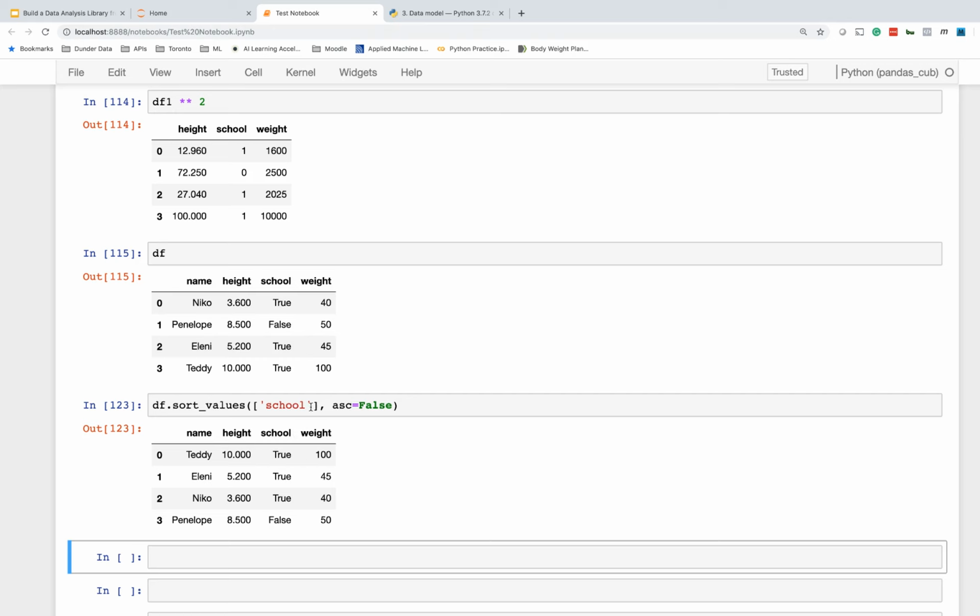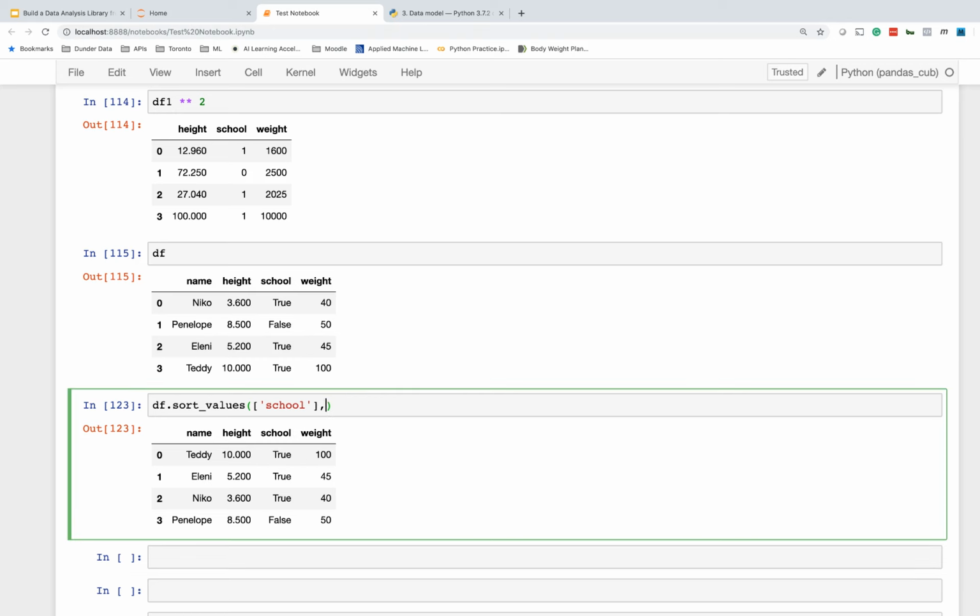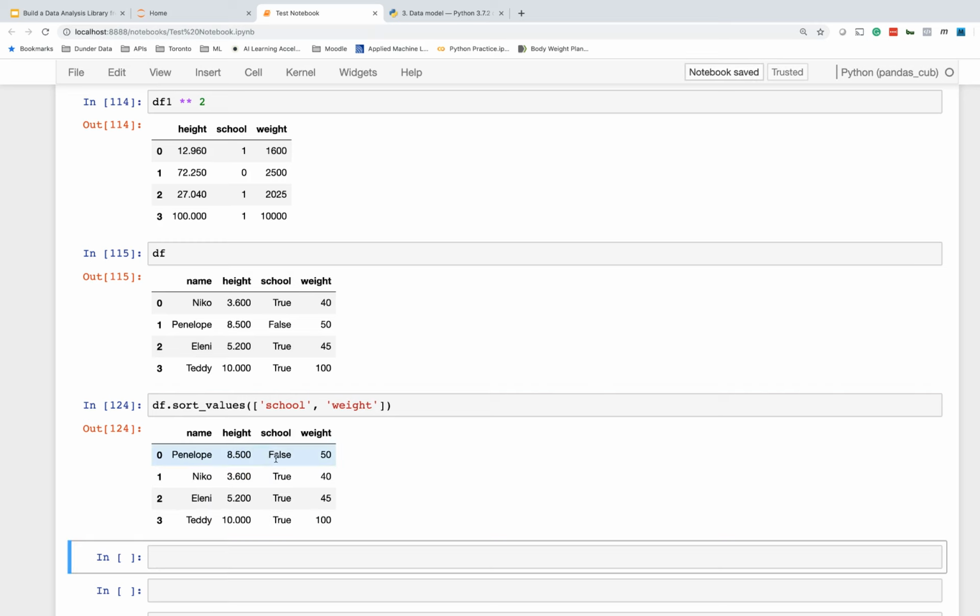So that's okay. But now, what if we want to sort by multiple columns? Say within school, so within all the true values of school, we will sort by weight. Let's go ahead and do that. In this case, I've done ascending equals true, so it's going to go from false to true.